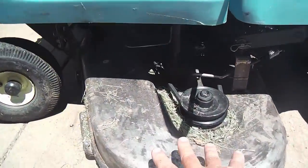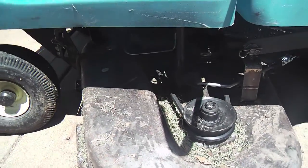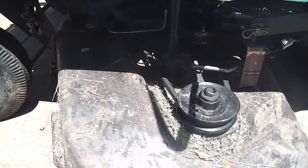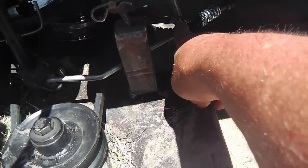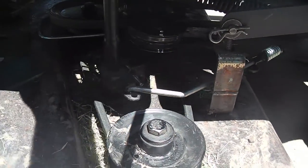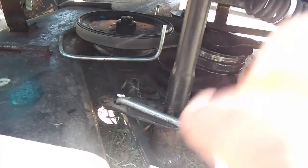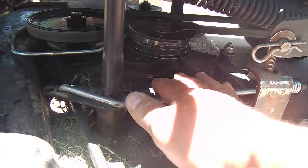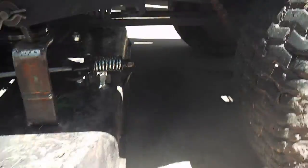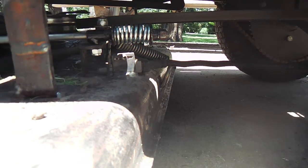So, okay, here is the initial fitting and testing. I've already run this baby. I'm not going to talk about that too much just yet, but it went fine. Here is the mechanism, and as you can see, here's that updated engagement rod assembly. As you turn it, it breaks over center and holds the idler pulley and tensions the belt just fine. I'll show you that action on the compression spring rather than the tension spring.